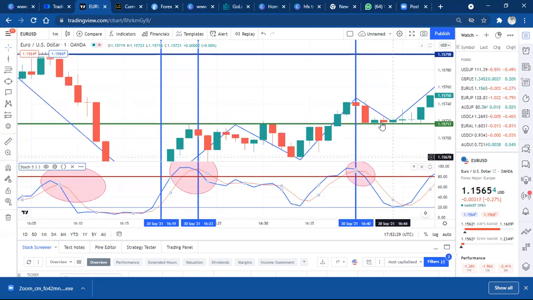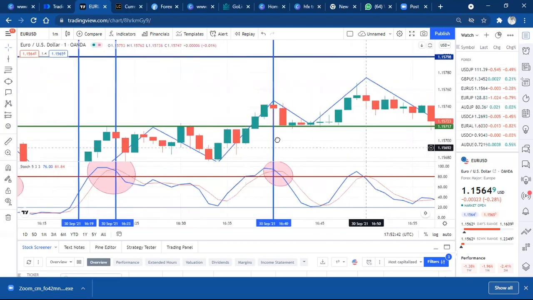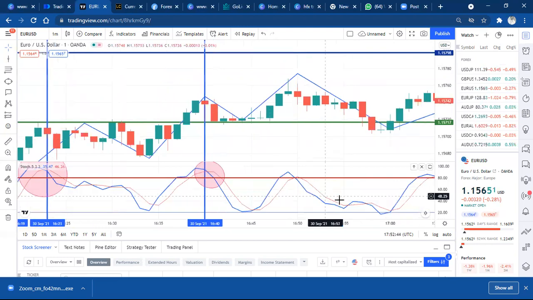So if you clicked your buy right here, where the market crossed over each other, what do you think you do? You make profit. You go home with your profit. All right. So you can see right here that there's not much energy in the market. So you just wait and wait until the market exhausts itself.